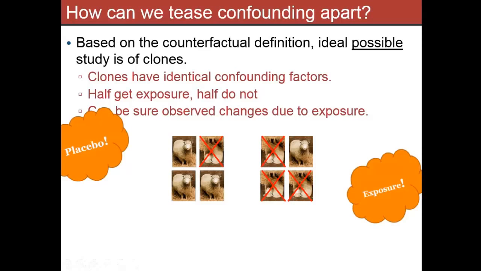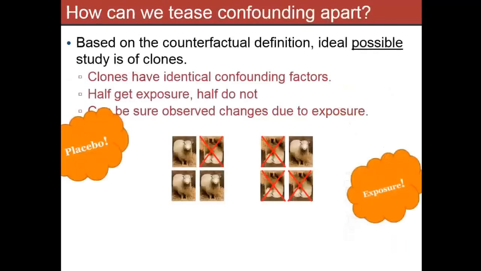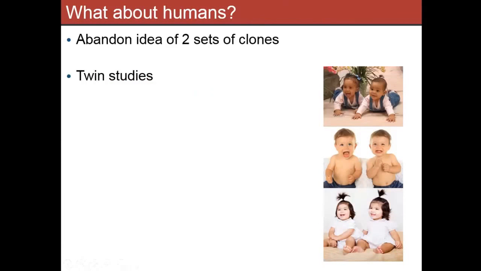Okay, so this is the ideal situation. But we can't do that with humans. Like I said, we don't have a time machine, we don't have a clone machine, we don't have magical ways to do this kind of thinking. So we use data. And I talked about, what about twin studies? That's one way to think about this. This is even better. Not quite clones, but it's the next thing that we have access to maybe with humans.